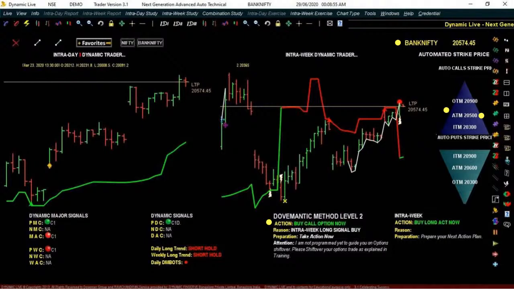Is it possible? If you still have a doubt in your mind, what you can do is pick up your phone right away and call your stockbroker, and ask him over the phone that if I tell you Bank Nifty buy call option now 20,500 strike price, if I give you only this much information over the phone, will I be able to trade in options? Yes or no? You ask them.